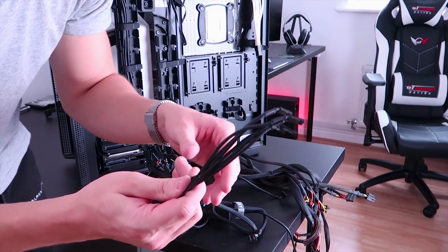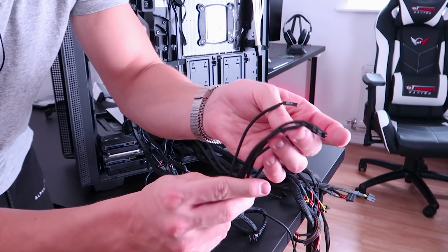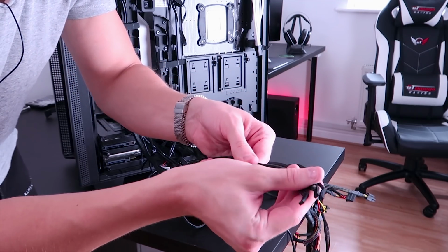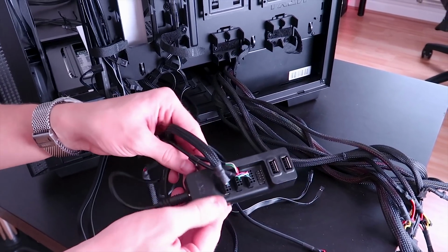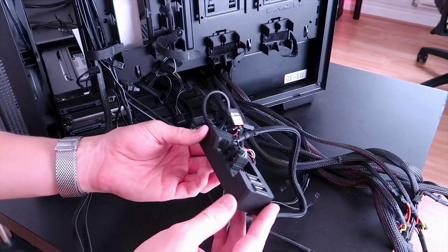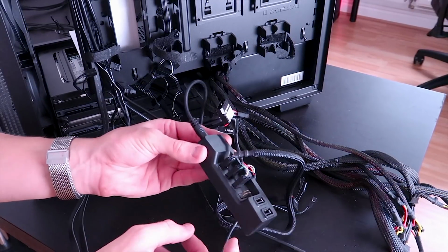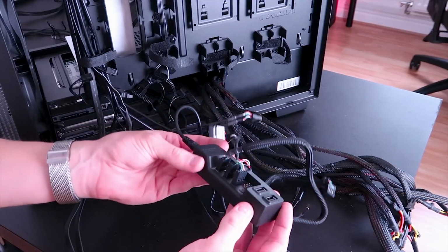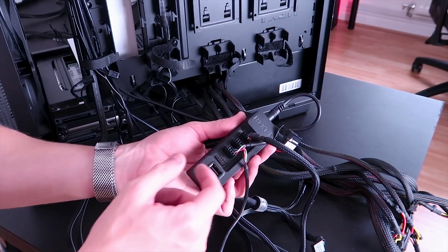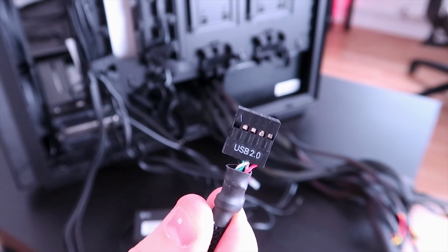Alright, so right here, I've got some sleeved front panel connectors for your hard drive LED, your power switch. There's just a few extension cables, all sleeved, so it makes the cables look a little bit nicer. And then right here I have an internal USB hub from NZXT. I think this was like £20 on Amazon. Very, very useful, as I think I ran out of USB 2.0 ports on my motherboard. So I bought this internal USB hub from NZXT. Fantastic bit of kit. There's 2 normal USB ports here and then a bunch of USB 2.0 headers for all of your various USB 2.0 connectors, just like this.